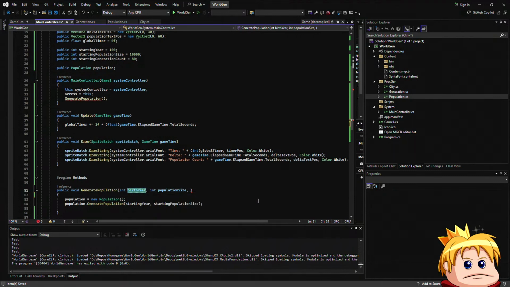Well, no, let's generate population, right? Well, whatever. Starting year, let's go with that. And generation count.